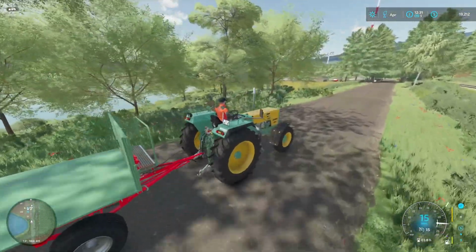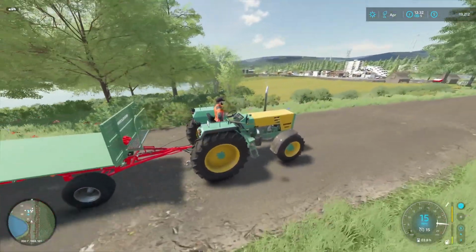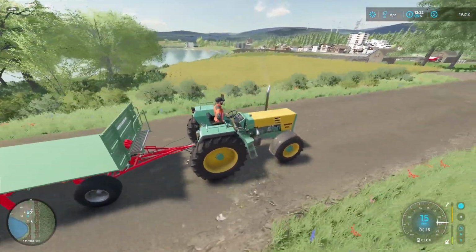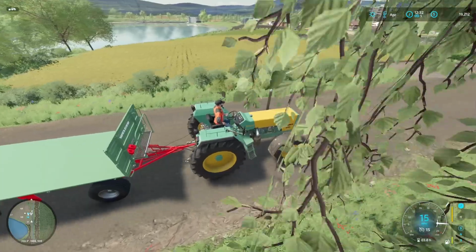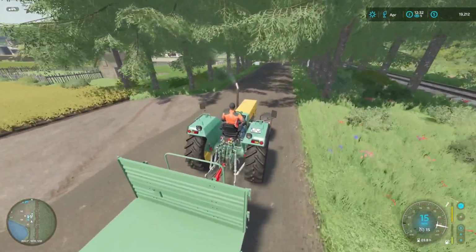Is there a strip of land in that water? No, I think it was just a reflection. Oh no, yeah, what is that? Is that a reflection? You see that? Yeah, I think it's just a reflection. Alright, that is fine.